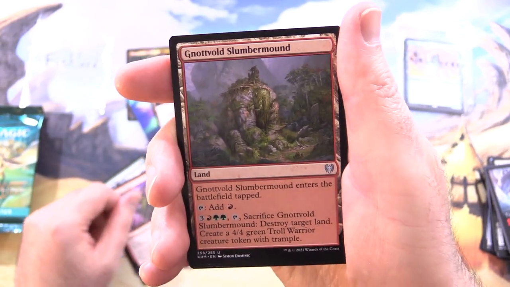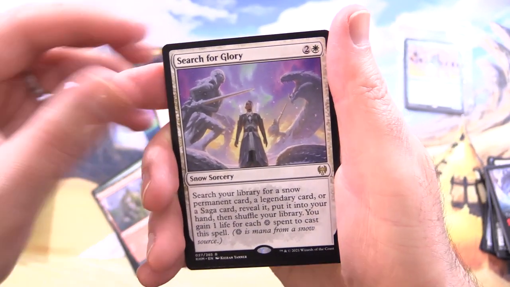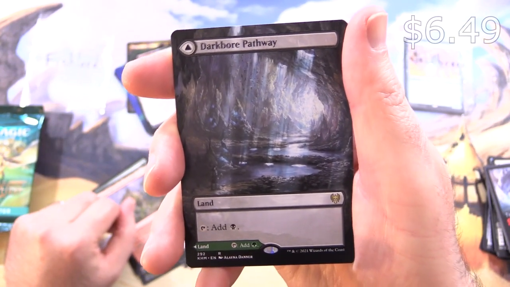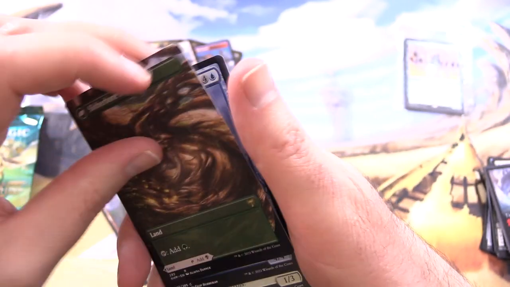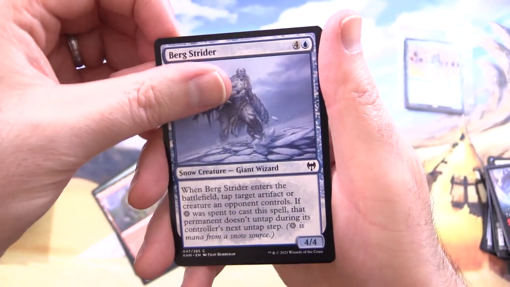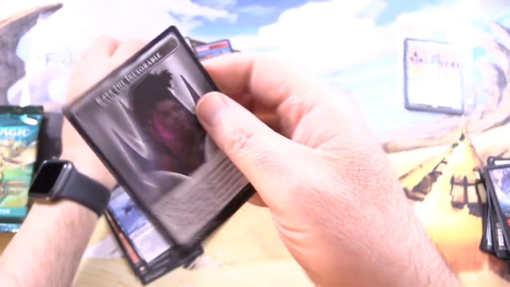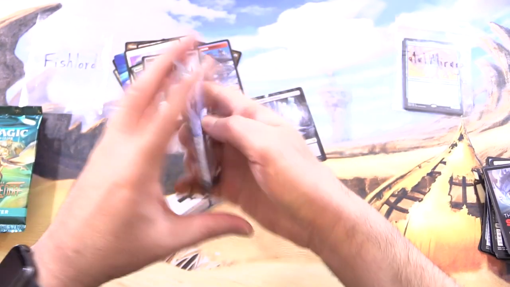Narfi's Slumber Mound, so that guy's a sleeping troll. And Search for Glory is the rare. Ooh, and a Darkbore Pathway borderless. Fantastic art on that. We'll sleeve it up in a second. On the other side, we've got Slitherbore Pathway. Awesome. And Berg Strider. Foil Masked Vandal. And Fblthp, there he is, but we'll chuck in the Kaya, the Inexorable emblem.